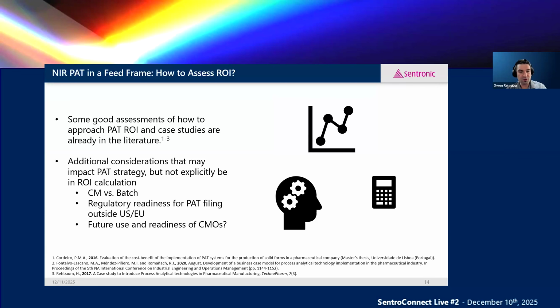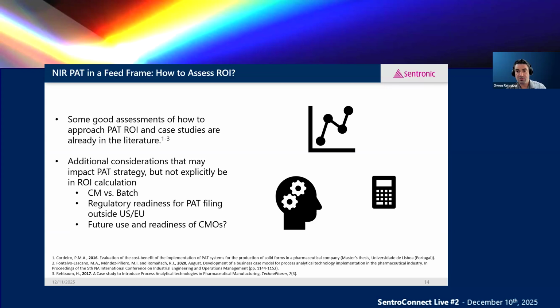In addition to what's covered in these references, though, I would keep in mind as you're evaluating this whether or not you're going to be using a continuous manufacturing or batch approach. Oftentimes that's not included in these ROI calculations. Consider the regulatory readiness for a PAT filing, particularly if you're a potential manufacturer outside of the US or the EU. I know that not every region has regulators that are used to seeing as many PAT filings, so it may be worth having a discussion.